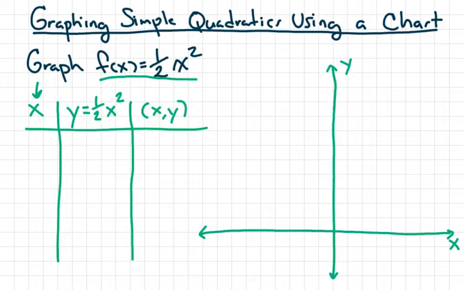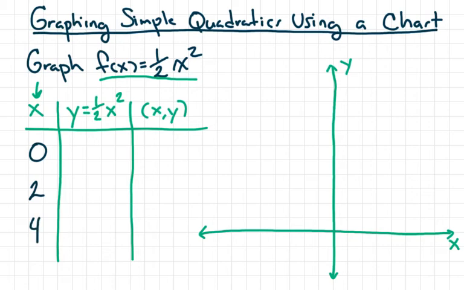So let's pick three values, okay? Three values, that's nice and easy. And I want to choose values that are going to give me nice answers, okay? So since I have this divide by 2, halving everything, I'm going to use even numbers. Actually, let me do this symmetrically. I'll choose 0, 2, and 4. Okay?